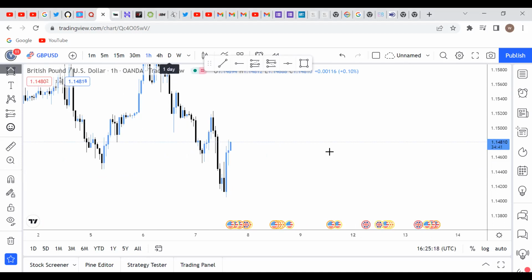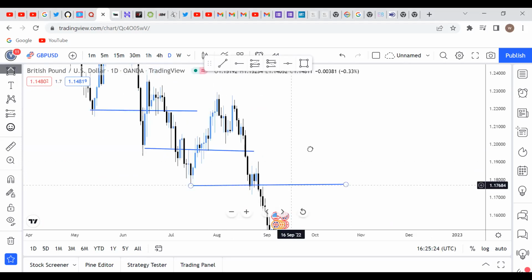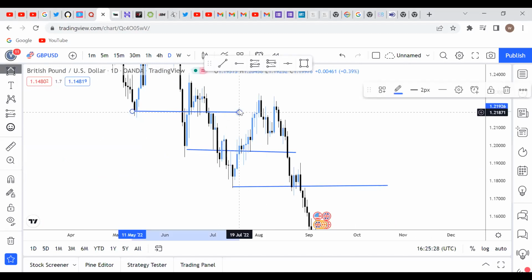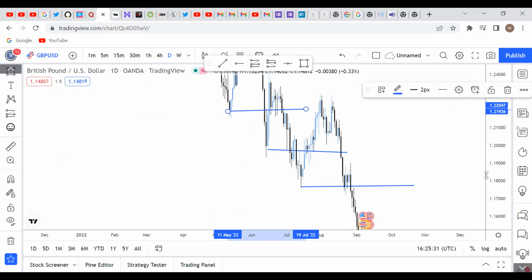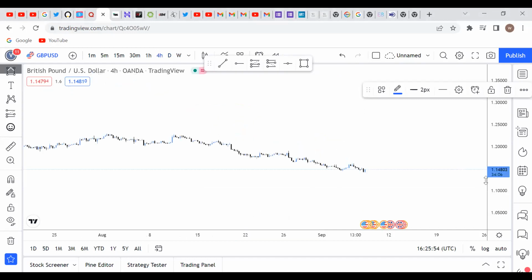Now, what you're going to do is go to a higher time frame, as I said earlier. In the higher time frame, you're going to look for the price action. Price keeps breaking structure to the downside. By structure, I mean how price is behaving. Price is making lower lows, lower highs, lower lows, lower highs, lower lows. So you're going to slope down to a lower time frame. You can wait for it, or you can trade an instant breakout. So after having this, you go down to maybe H4 and look for a triangle.